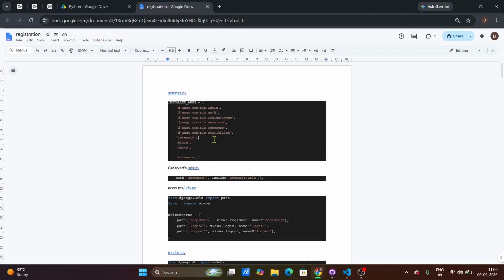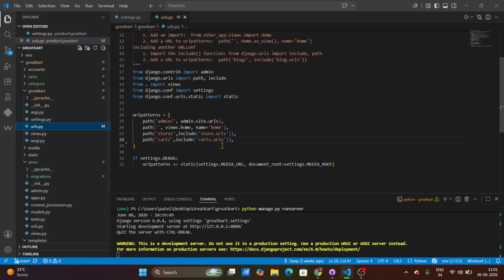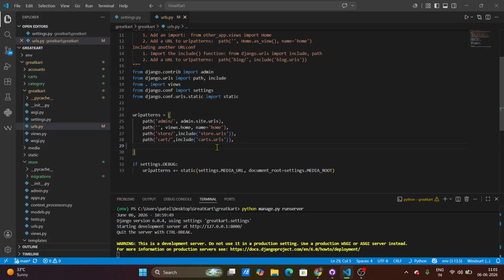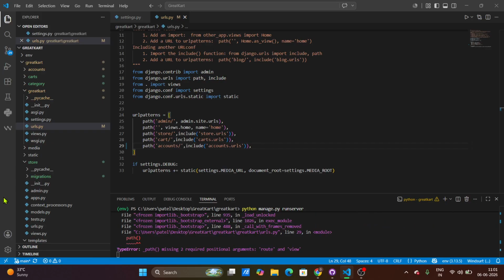So now we have to add this path inside our grid cards URL, okay. So let's go to our grid cards URLs. Here we have to add a path for accounts, accounts.urls, okay.